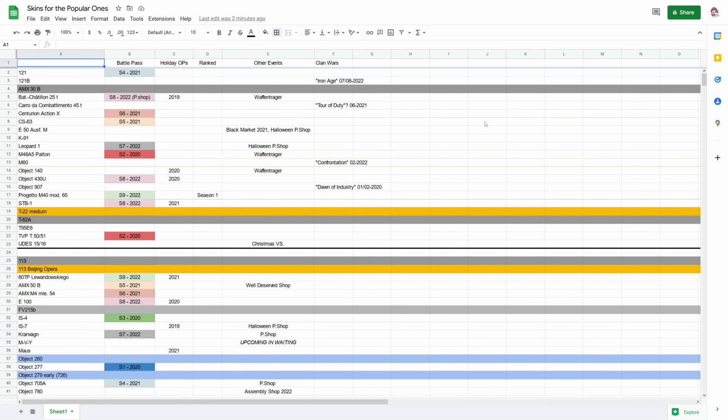Alright folks, so I was bored and I categorized all the skins for tier 10 into this chart. Practically, after 9 seasons of Battle Pass, 4 years of Holiday Ops, and a bunch of events in between, we can see a few vehicles that are somewhat in World of Tanks or Wargaming's favor compared to other tier 10s, where they don't even get a skin out of all these years.